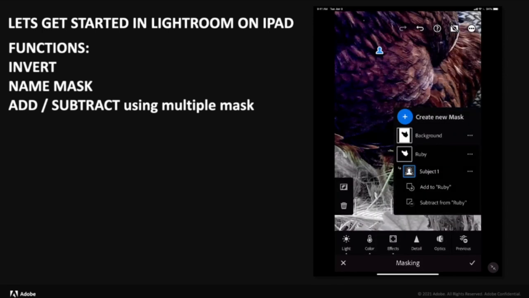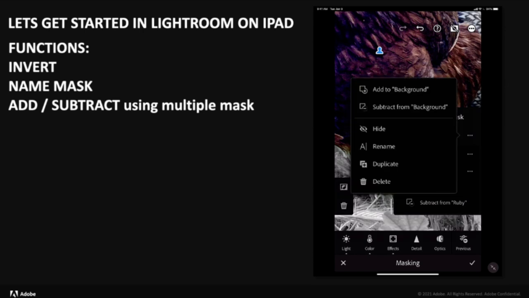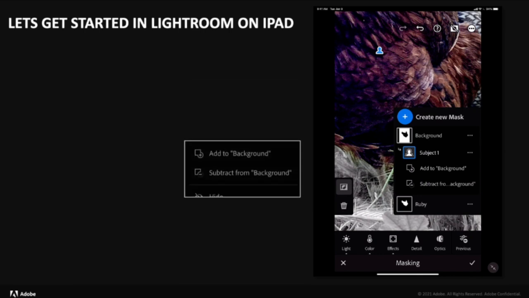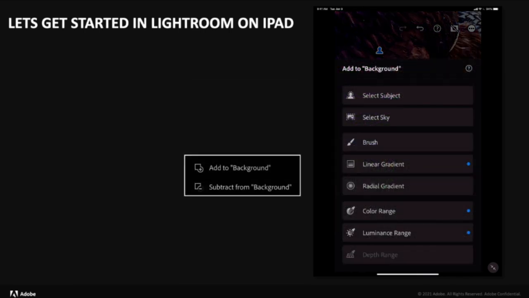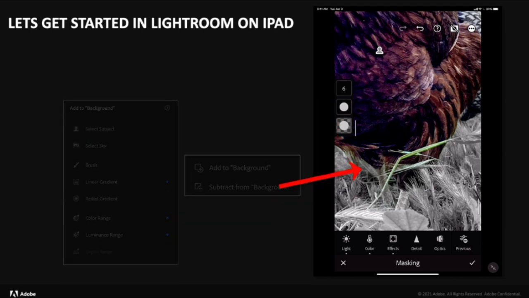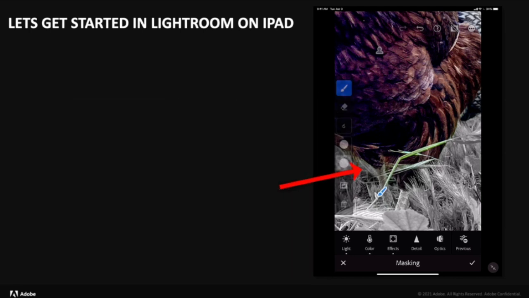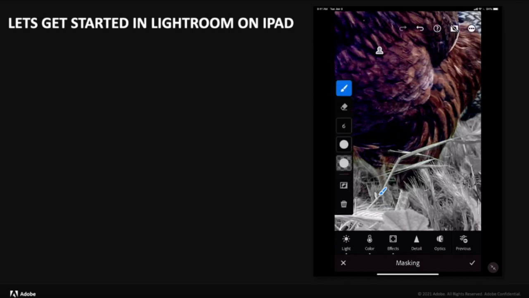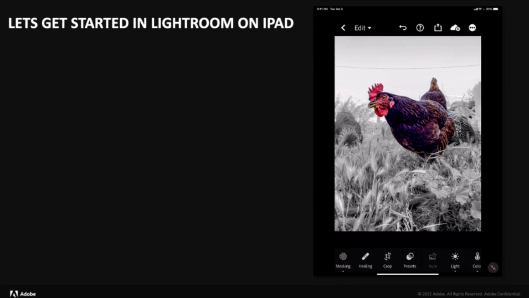Now, on this background, I can click on this mask here, the background mask, and I can say I would like to add to the mask. Because what I want to do is pick the brush. I've got a little teeny brush here. I'm going to move this over. And I want to add to the grayscale mask. So now I can just click, and I'm using the Apple Pencil. And I can paint out, I mean, the control is amazing. Look at that. Isn't that amazing? And once I'm happy, I hit OK. There's my girl.